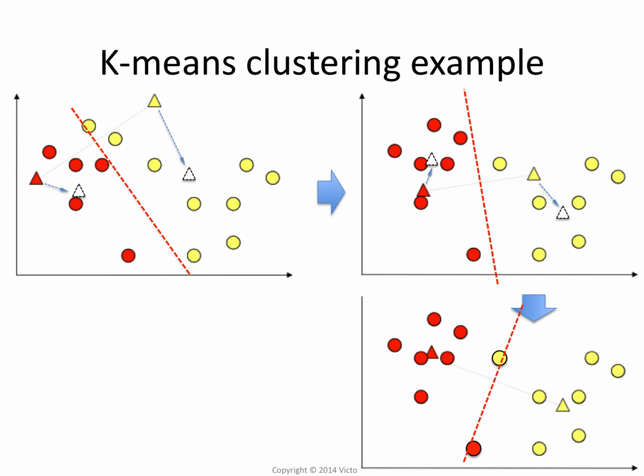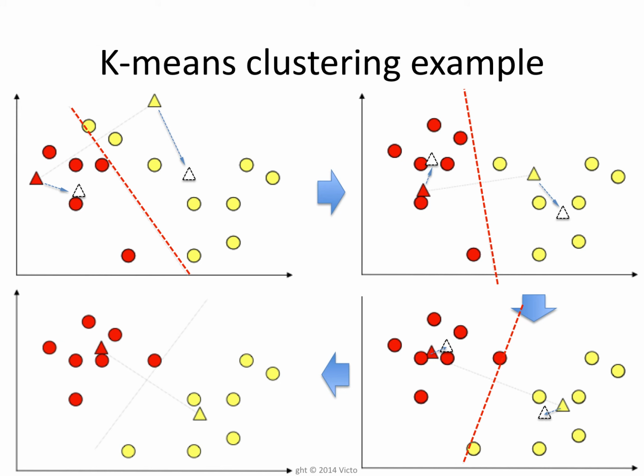Third iteration, I do the same thing. Here's a line that bisects the space. Two points are going to change color, that yellow point and that red point. They change color. The centroids move a little bit as a result of that change, and I get to this point. And at this point, I have converged, because now if I try to recolor the points, I will notice that they are already the correct colors.